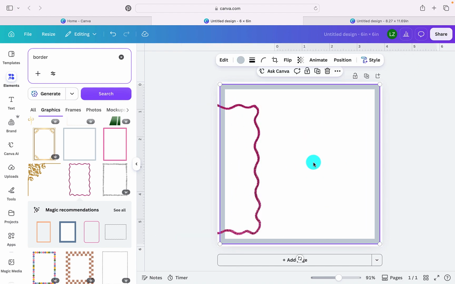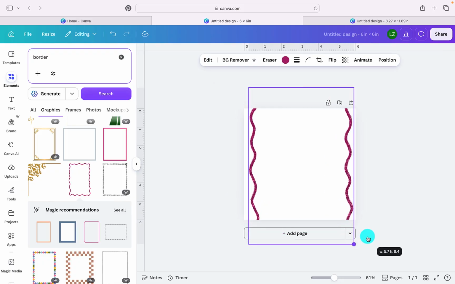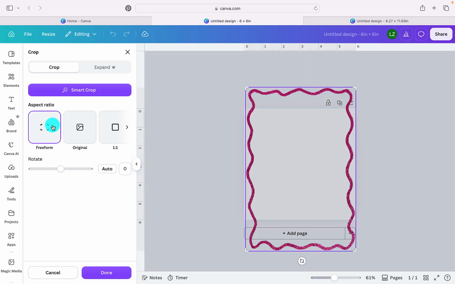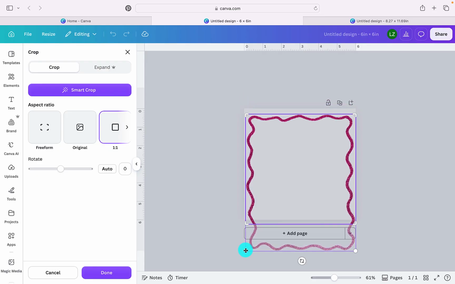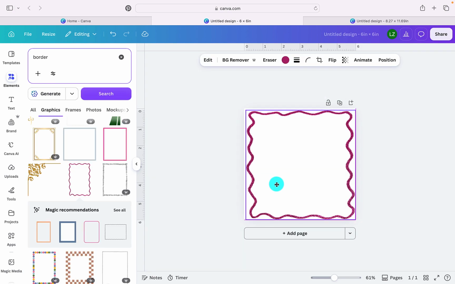So if we delete off that border, we can now enlarge the border so the sides are at the sides of our design. Then we need to double click inside and we've now got a crop option, and if we go to 1:1 we can see this is our crop lines. In order to shrink that down, we need to hold the shift key and bring it down, and again with the bottom, hold the shift key and raise it up. Then when the design is within the frame, we can click done and then move that up, and there we can see we have made an A4 size border into our square border.